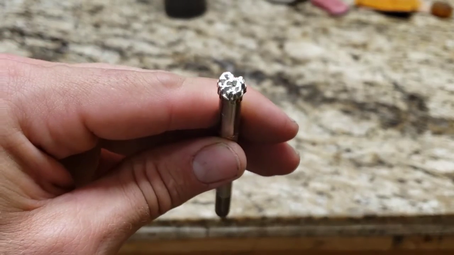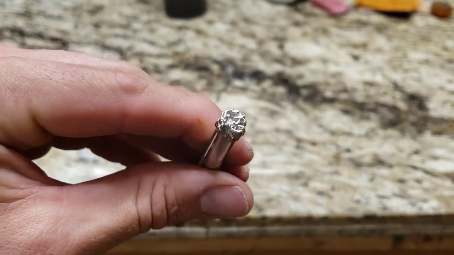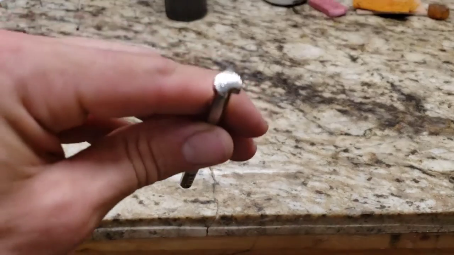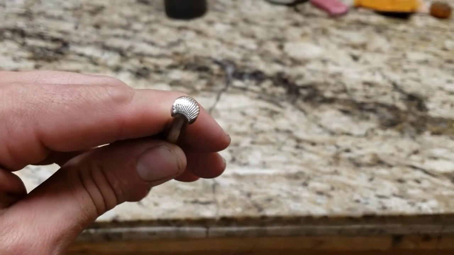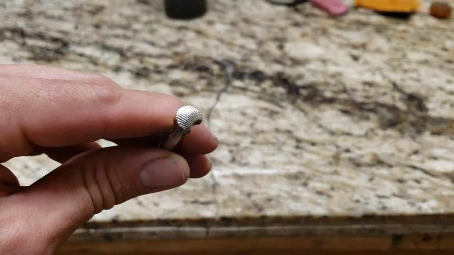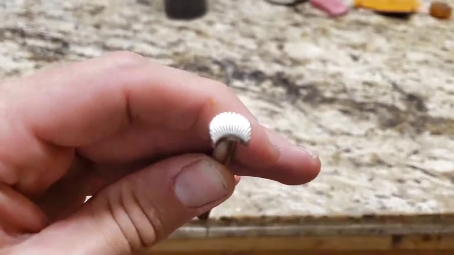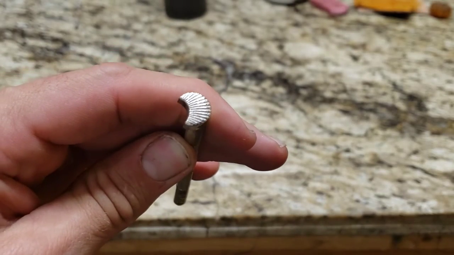And this one I'm not really quite sure what it was. I never stamped it on leather, maybe that would help me picture it. And here's another camouflage tool. This one has a little bit different shape than the one we've seen earlier. You could also use that as a border tool for basket stamp. There's another one that's a little larger. It has a different scallop pattern on it.